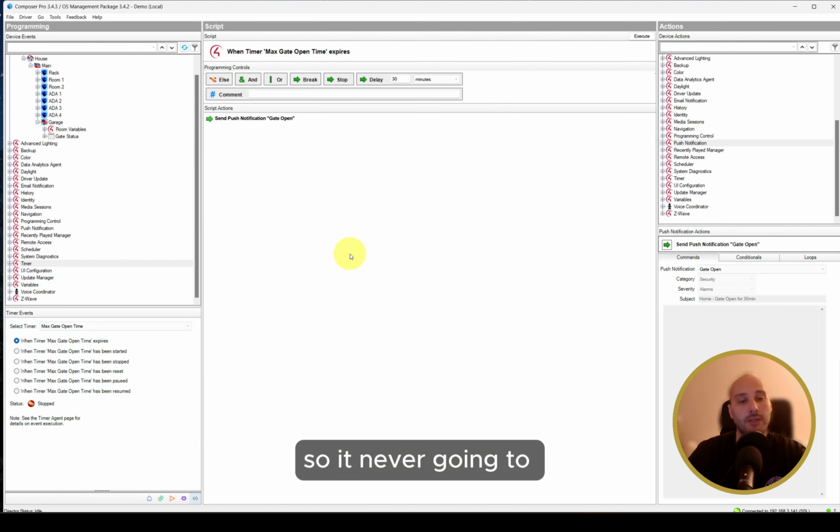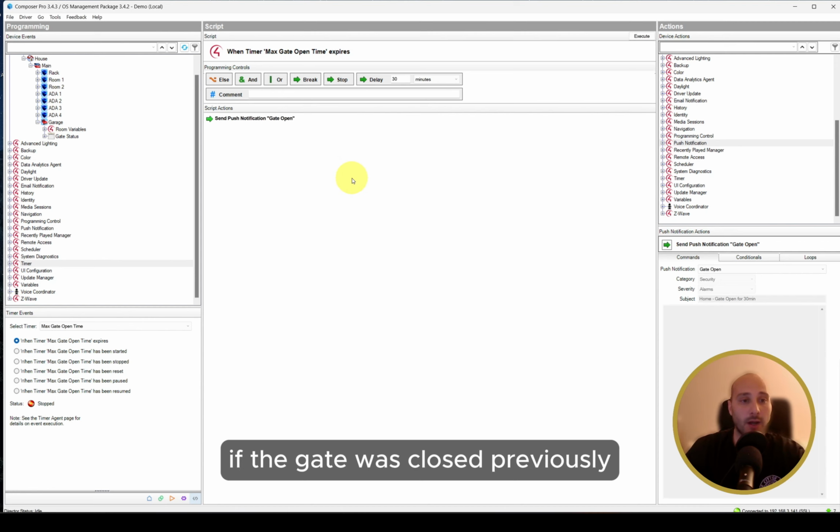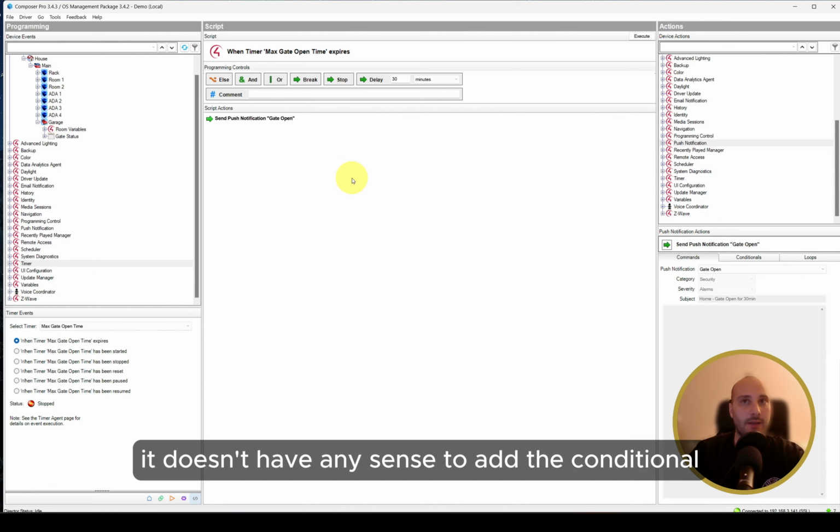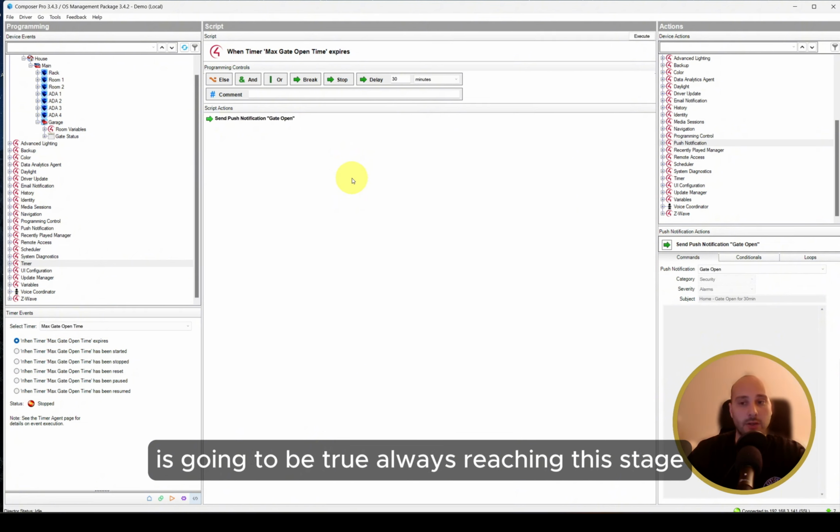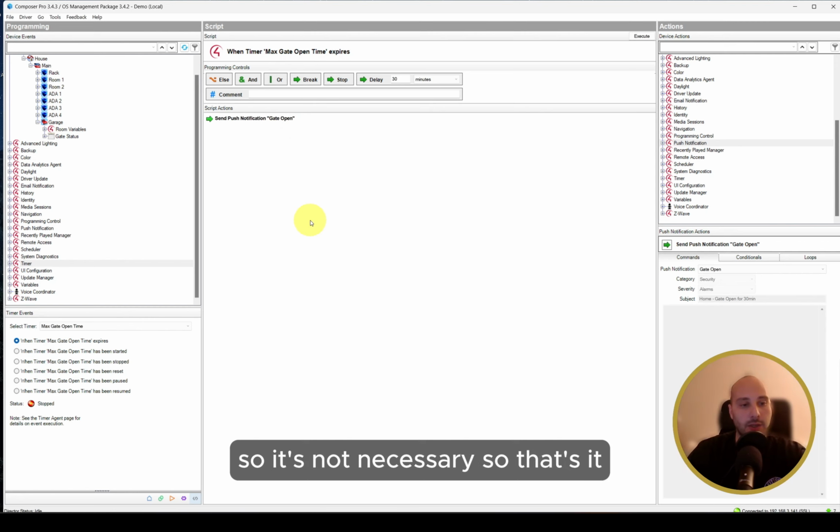So it is never going to trigger this expired event if the gate was closed previously. So it doesn't make any sense to add the conditional. In theory, it is always going to reach this stage. So it's not necessary.